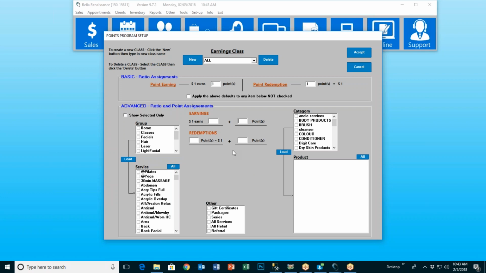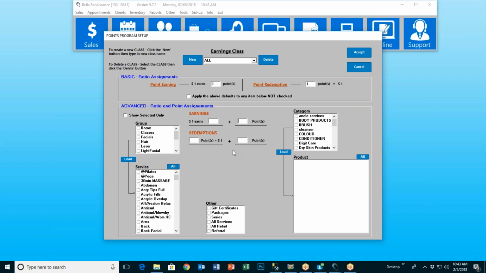Then I could also have said, no, I don't want to just do it blanketly like that. I want to do it so that it's only on specific products or specific services or specific groups of services. So you might have a system where you might say $1 earns you 1 point for all massages, but you need 5 points to equal $1 for a massage.